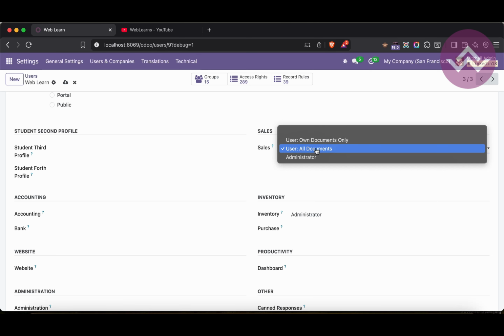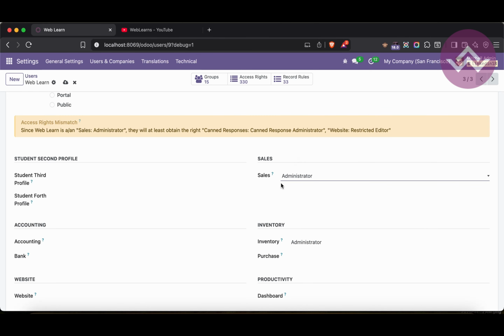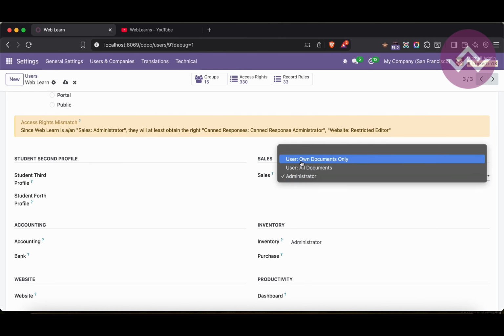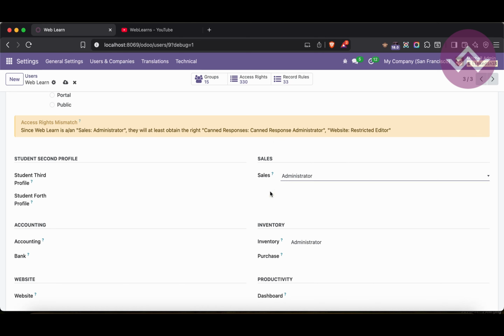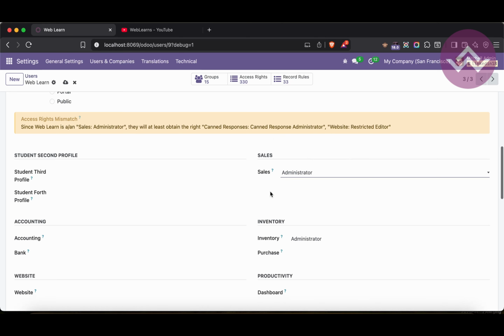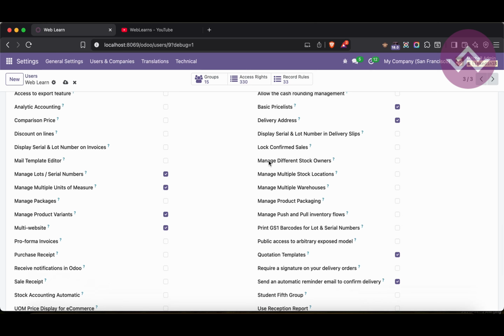And if I add this access right, that means it accesses its own documents, all the documents, and on top of that they get more access rights as an administrator, whatever access rights are given to this group. This way we can also implement it with just a checkbox.